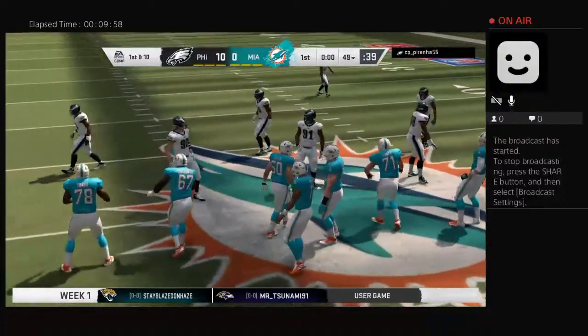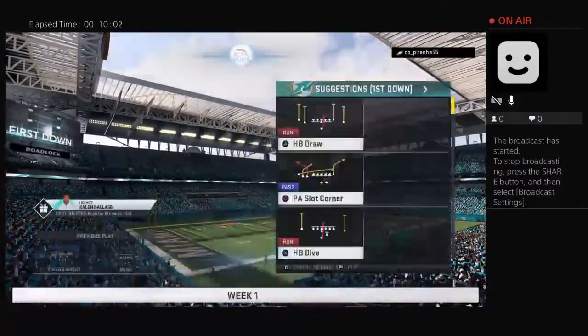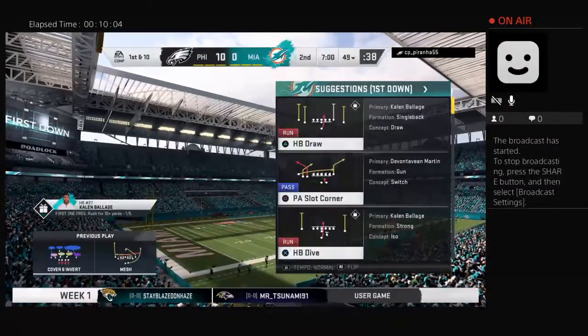Back-to-back good plays have them on the move on first down. 10-0 the score after one on EA Sports.